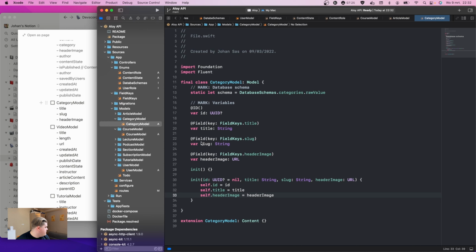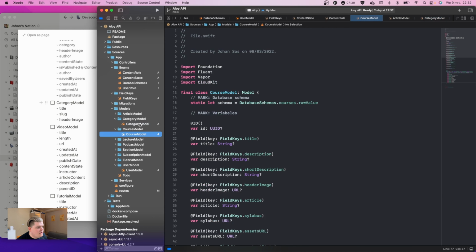Let me check this really quick. Okay, so we have articles, but we also have course model, right? And I'm not sure if we want to put course model also under a category. The reason is that it's separated anyway.